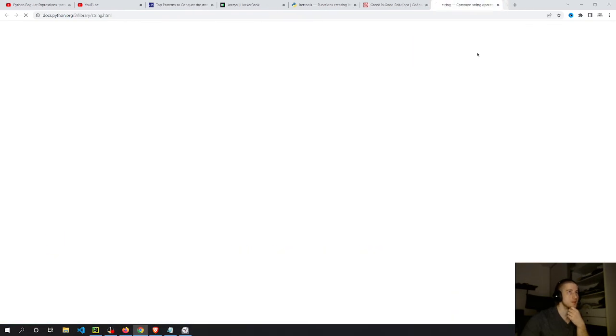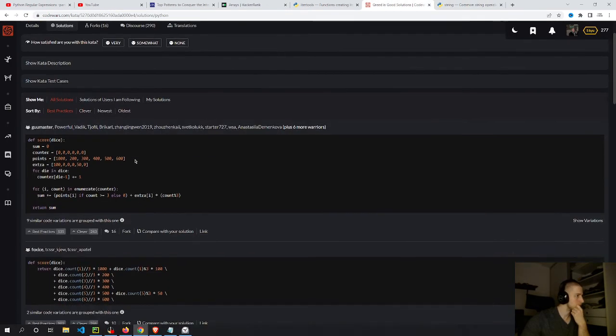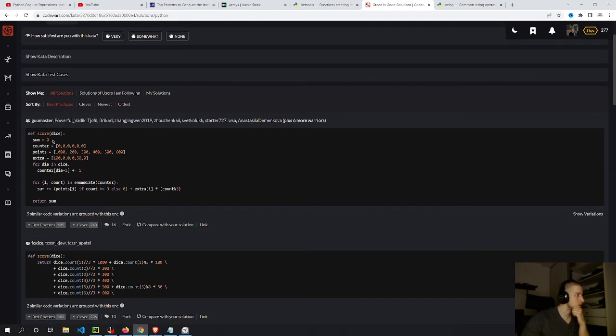I'm not gonna spend too much time reading this. So here they did the same thing with the counters, making plus equals 1 depending on the values of the lists. Then they made another list for the extra points. Then they loop through the counter and add through the sum based on the other list of counts.